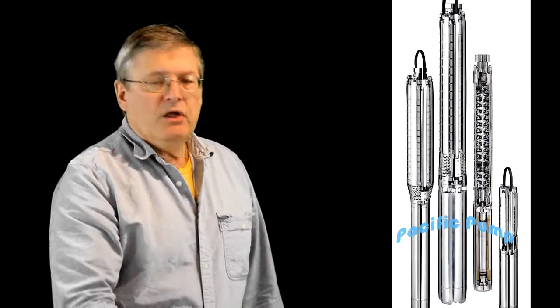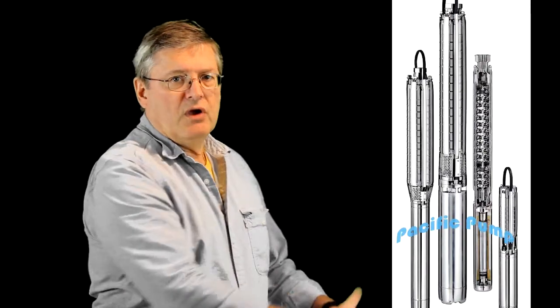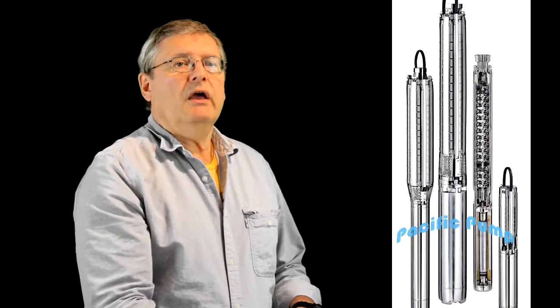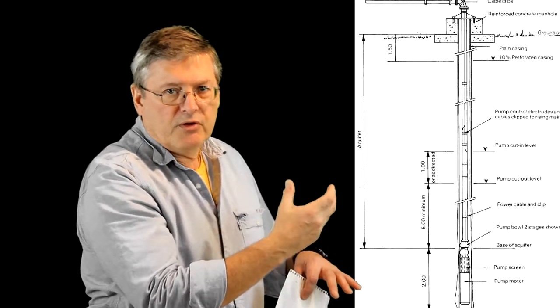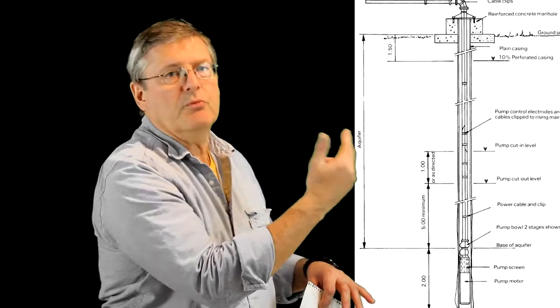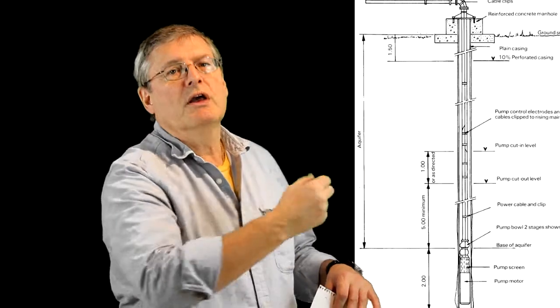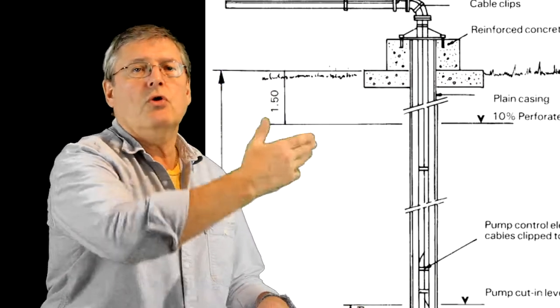So here's what they look like. They're sort of a one-piece unit. You have the motor at the bottom and the pump is at the top. The suction is in the middle. Motor drives the turbine or the impellers. The impellers are in series to provide more and more pressure to get the water up to your home.